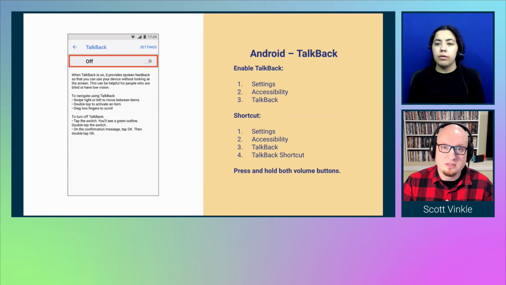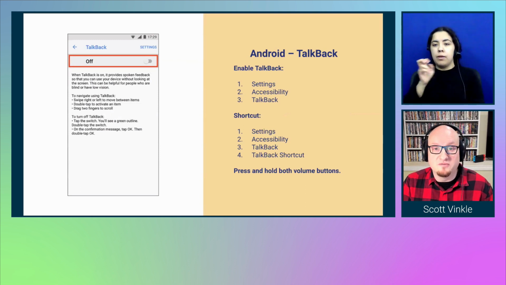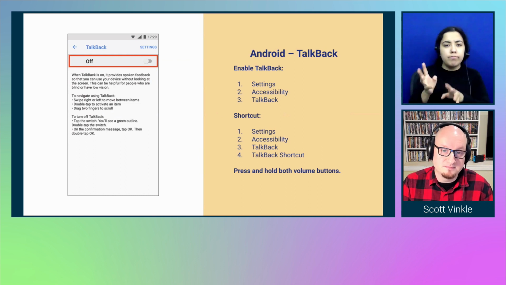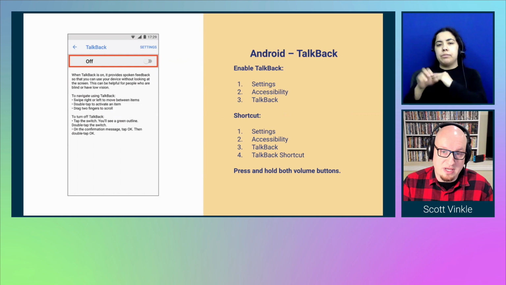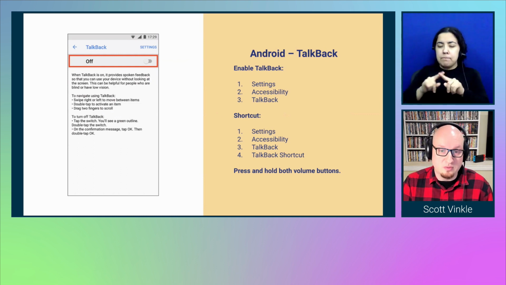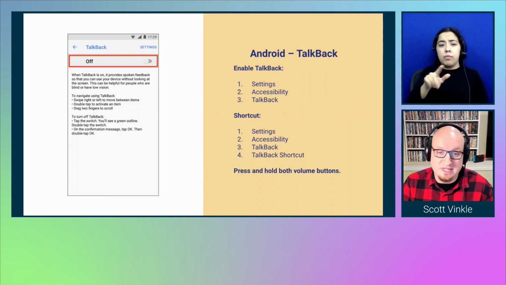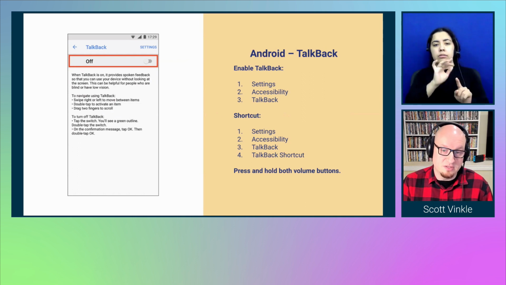For Android, most Android devices come with a screen reader called TalkBack. If your device does not have this available, you can install it from the Android Accessibility Suite. So you can start TalkBack. Starting TalkBack may differ slightly depending on the Android phone manufacturer. For Google Pixel-based phones, you go to Settings, Accessibility, and then click the Use TalkBack switch control.